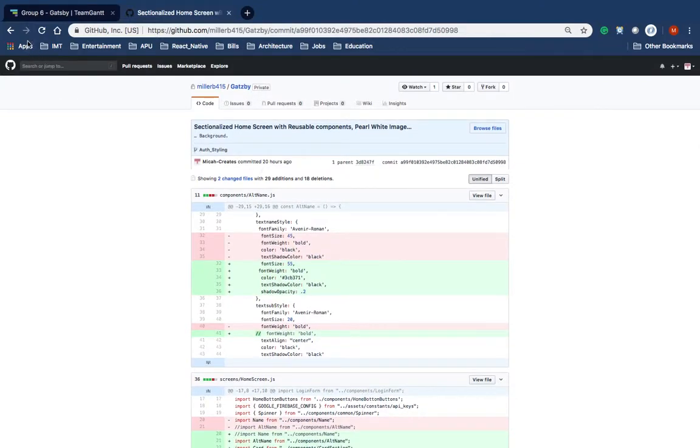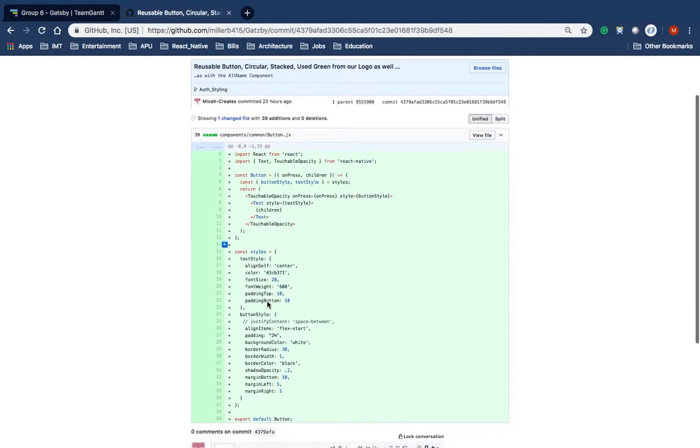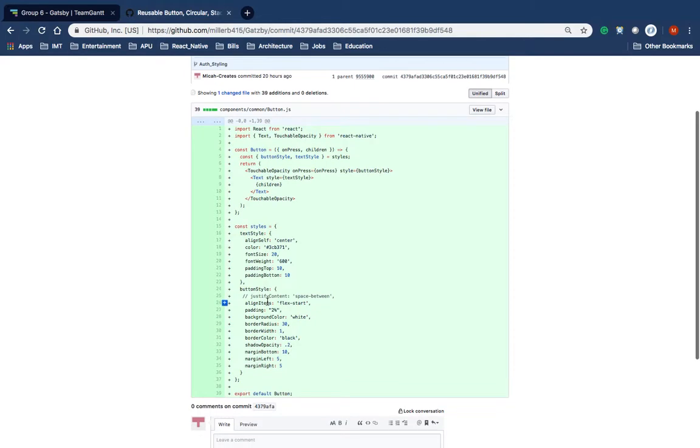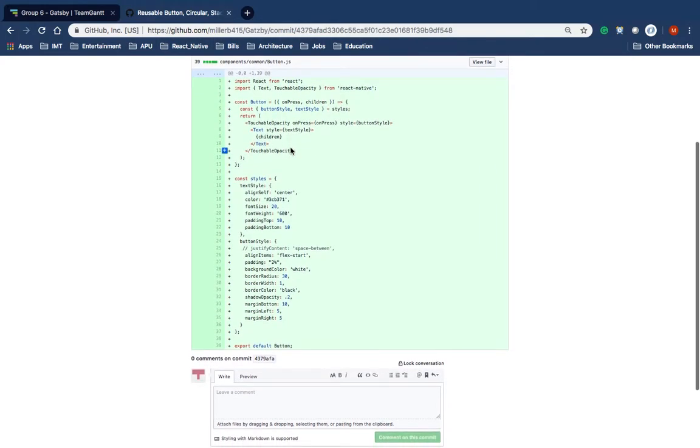That's some of the code that I've submitted, and then let's go to this reusable button, because all the other stuff is pretty much in the top one. Here's the button.js that I made, basically reusable.